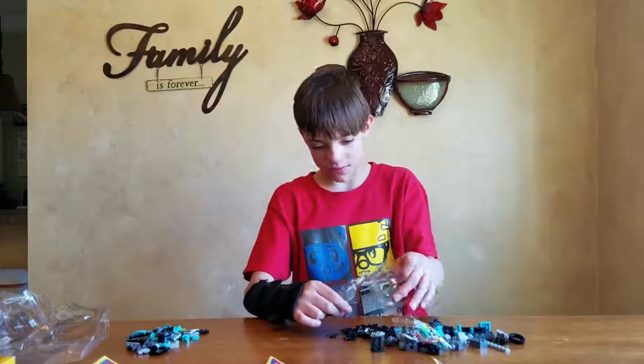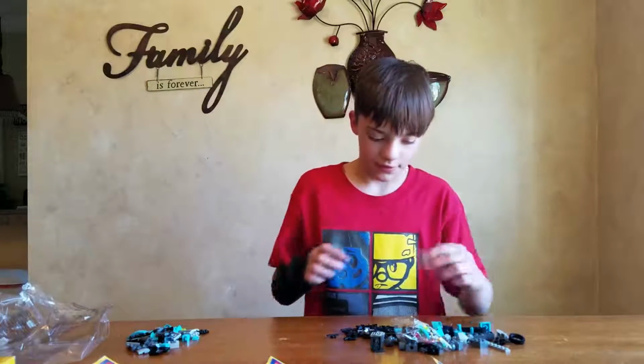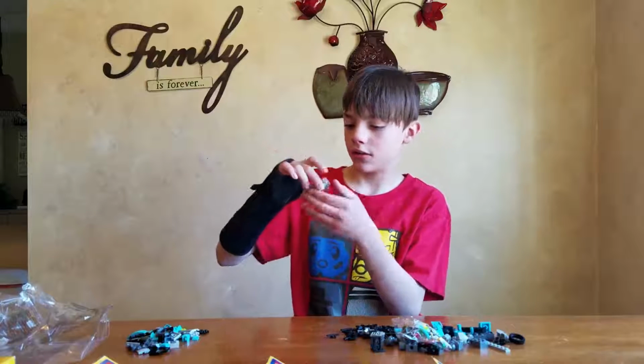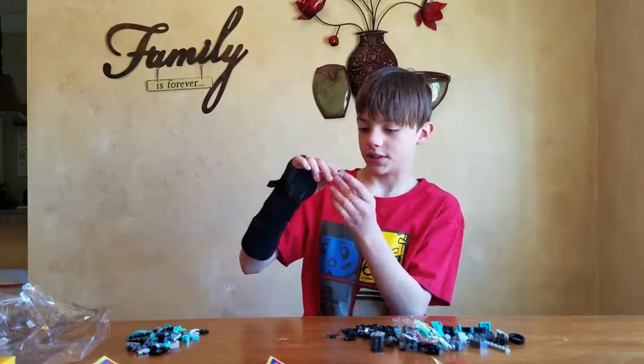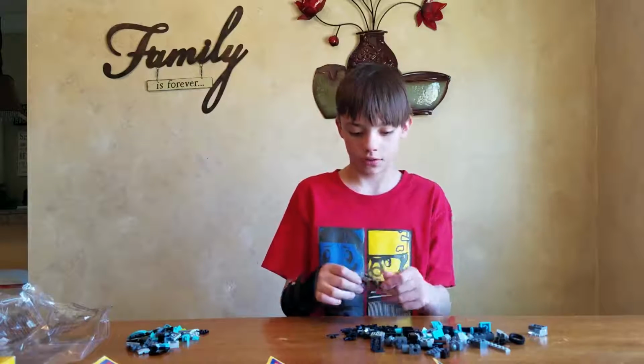Alright. I have tons of these tread pieces. We have a light brick. Very interesting. It's a clear one. Haven't ever seen a clear light brick.